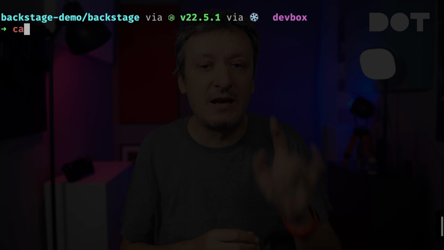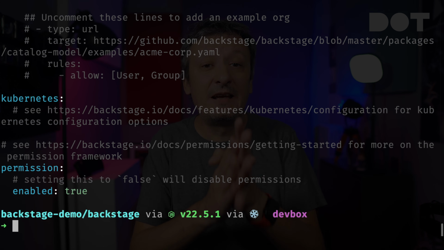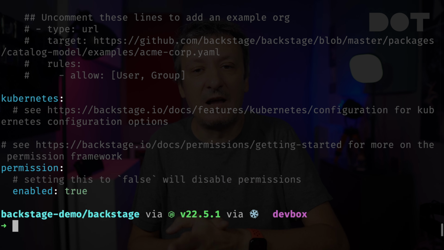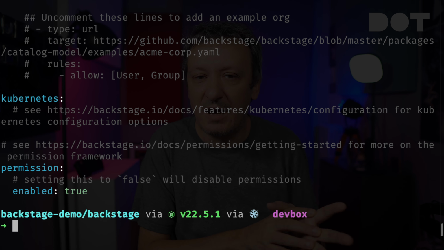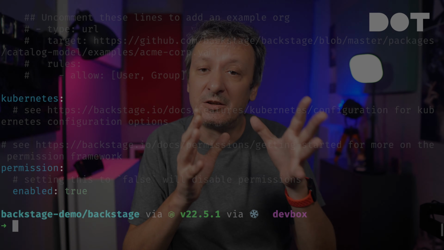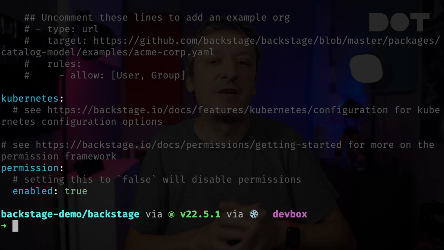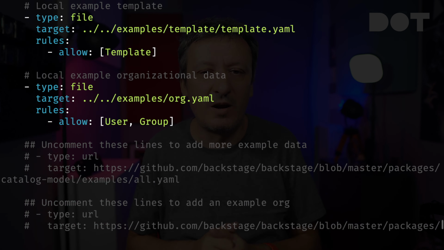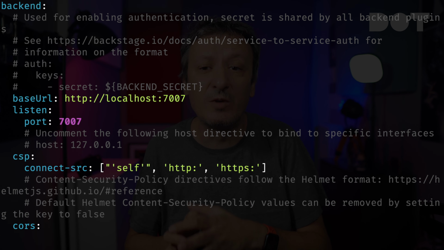Okay, now we can enter the newly created directory that contains the source code and take a look at app-config.yaml. That is the main configuration file from where we can control the main aspects of Backstage. Now, to be clear, that's not the only configuration we might need to use, and not all configurations are YAML. More often than not, we might need to edit TypeScript files as well. Nevertheless, app-config.yaml is arguably the most important one, making it the first one you should get familiar with.